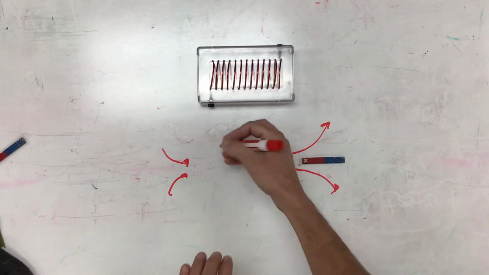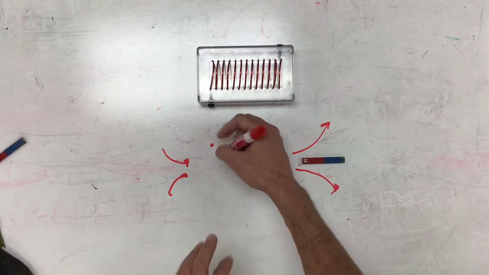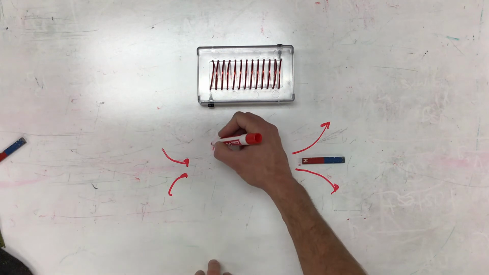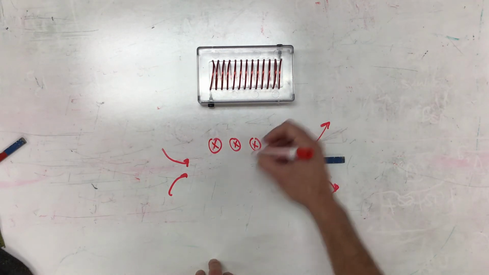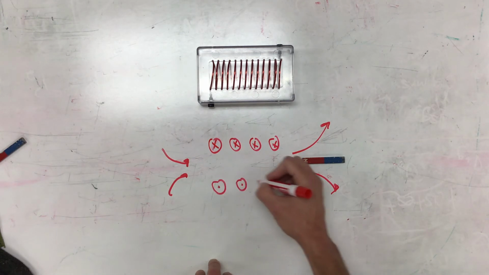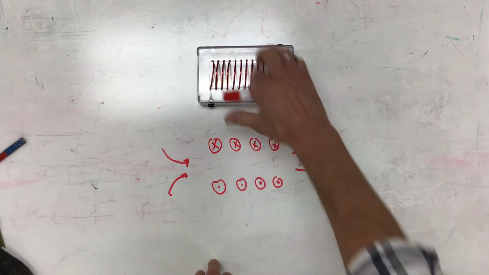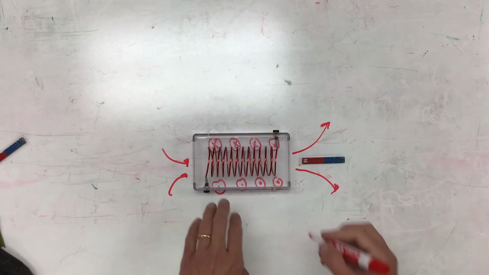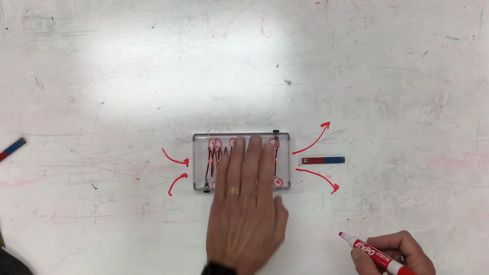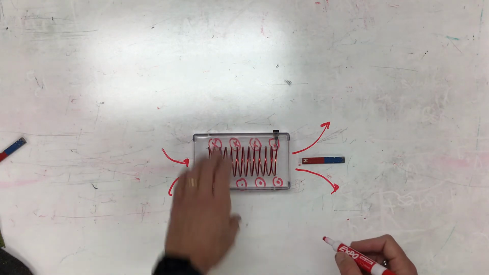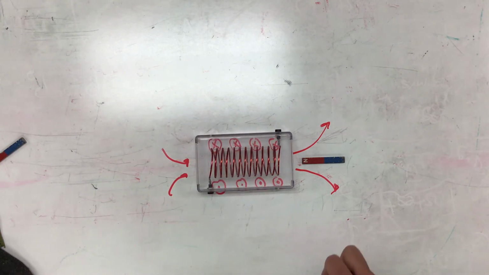So if I had to draw it, I would draw the current as away from me at the top, so that's X's in this part of the coil, and dots down here. Or if I just wanted to put an arrow, if I was drawing it on paper, I could draw an arrow. Electrons would be going towards the top of the page when they're close to me. That's the logic of Lenz's law.